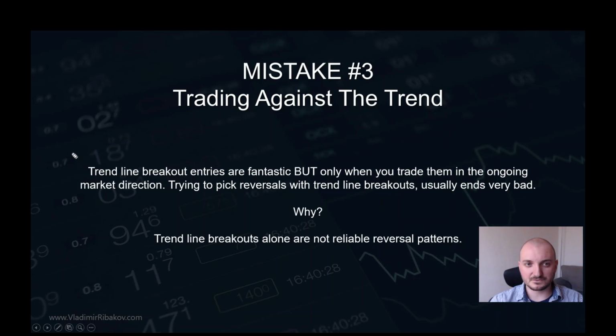to catch the reversal. So for example, we have bullish momentum, ongoing bullish momentum, and then people start looking for sells right here, and that's the problem. A trend line breakout is not a reversal pattern on its own. So whatever you do, make sure that you have a trend on the higher time frame.